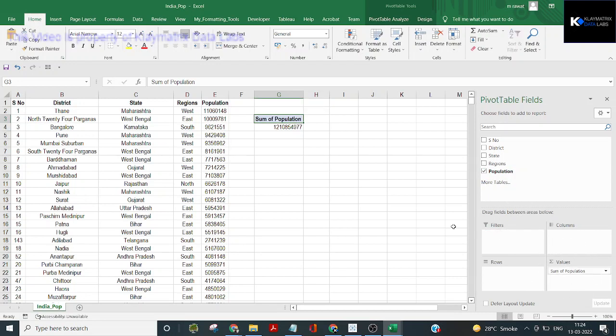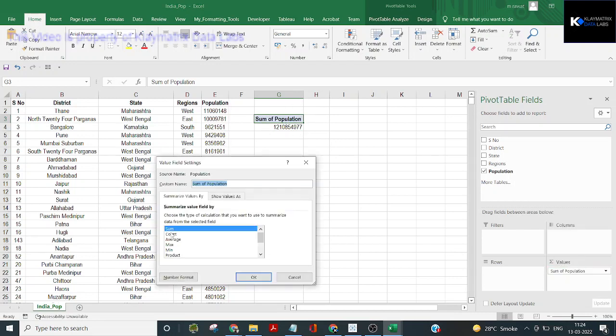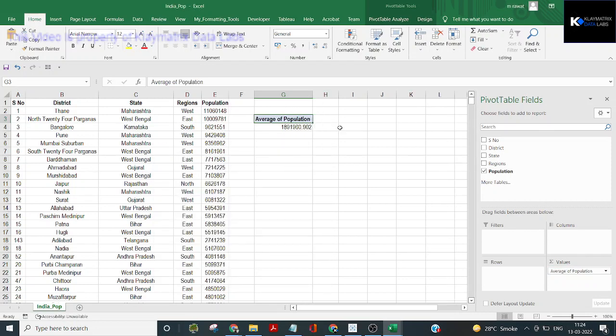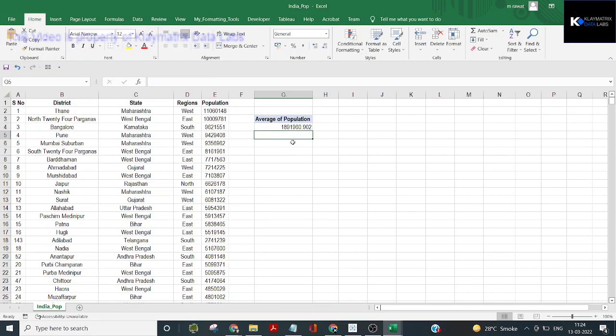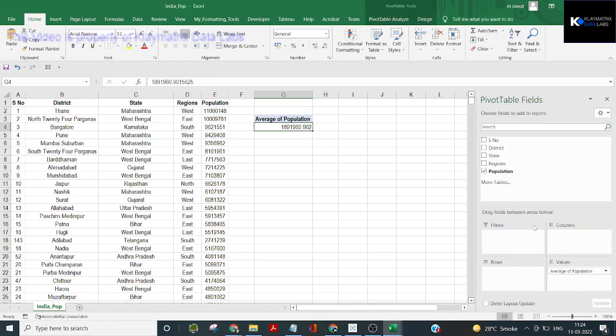It has by default summed up the information. I can also, like you know in Excel, use the value field setting and change it to count and average. So for example, average population is this much in a district. So how you want to aggregate, that is one. By default it is using sum, and also if you want to break that aggregation at different levels, you have to bring those columns into this view.